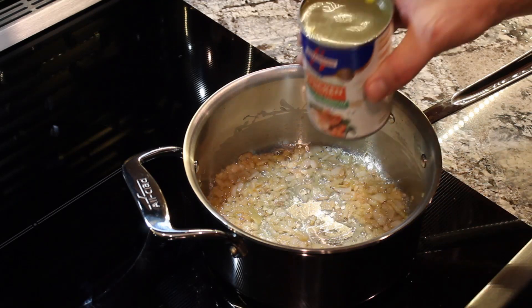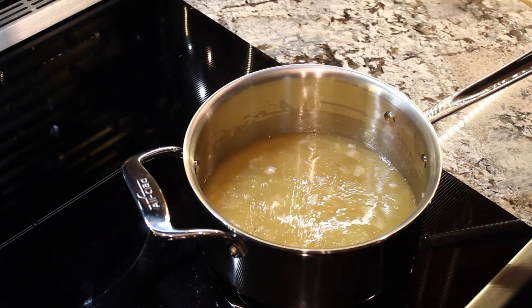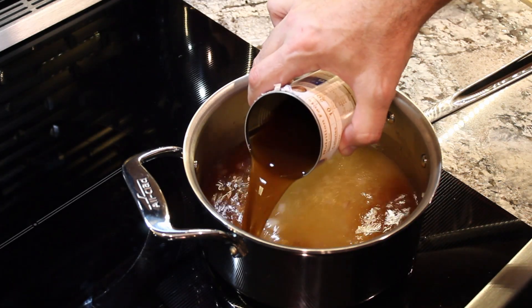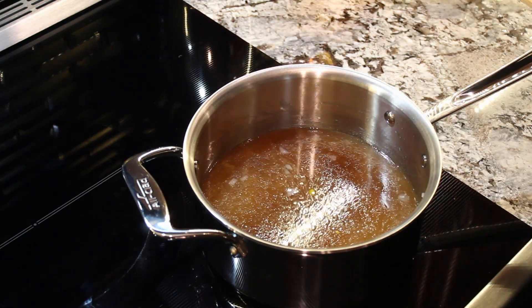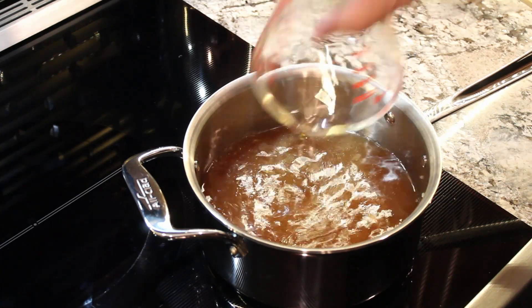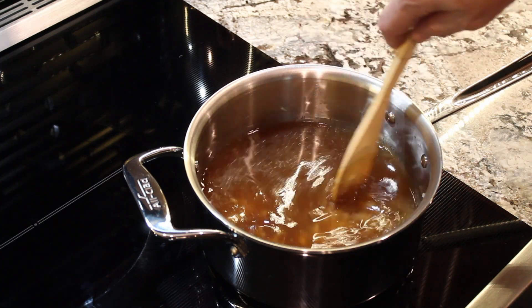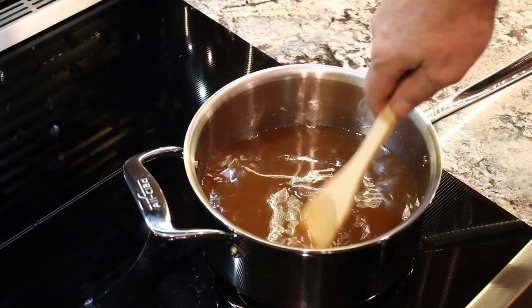It's been a minute on that brown sugar, so we're going to add the two cups of chicken stock, about one cup of the beef broth, and then we'll save the remaining to help thicken this and also help to reconstitute tomorrow. And then this is the one cup of brandy or cognac. Now we'll simmer all of that sauce until it gets down to where it's maybe a cup or cup and a half left — that's going to take 20 to 30 minutes to get down that far.